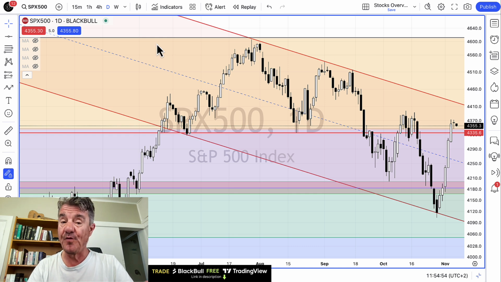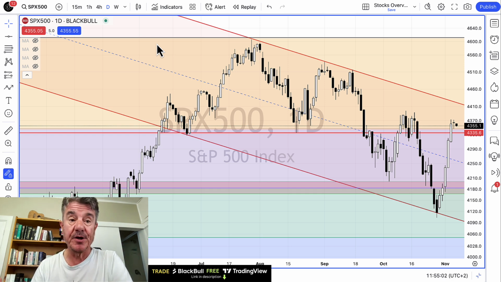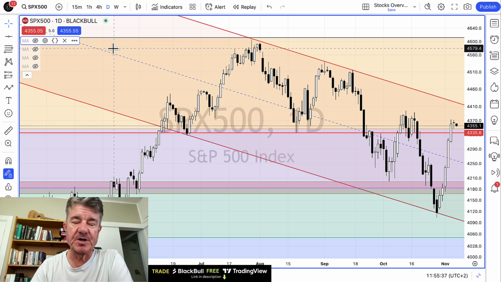So I use 4 moving averages on my charts, on all of my charts, on all time frames, whether I'm looking at a day chart, a 4-hour chart, even a 5-minute chart, or a 1-hour chart. I put these same 4 moving averages on them. So let's start at the bottom on my TradingView charts, and in no particular order. I've got the moving averages listed here on the side.